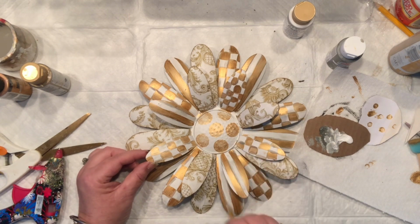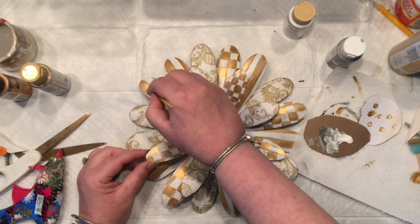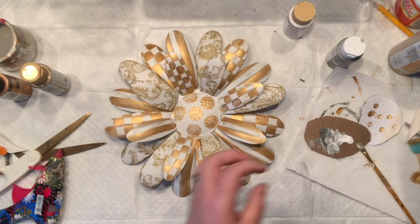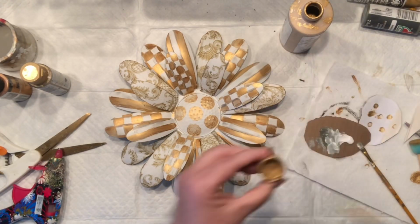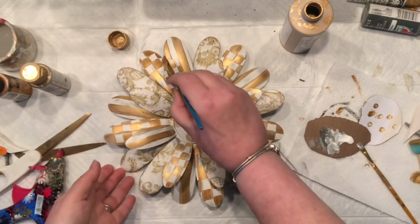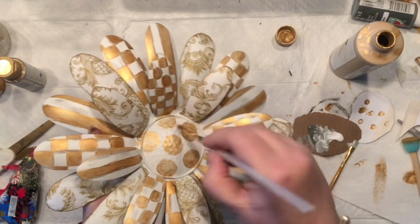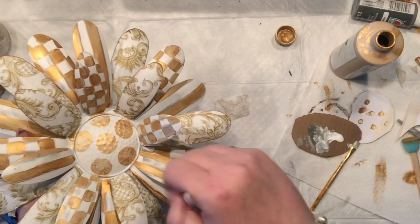So I hope that I am helping you not to really doubt how you do it, how imperfect things are. Just have fun with it and play with it and use your mistakes to your advantage. That's all about it. So now I'm taking, of course, a little bit of the gold paint, going around the edges of each petal to add sort of a finishing look to it.